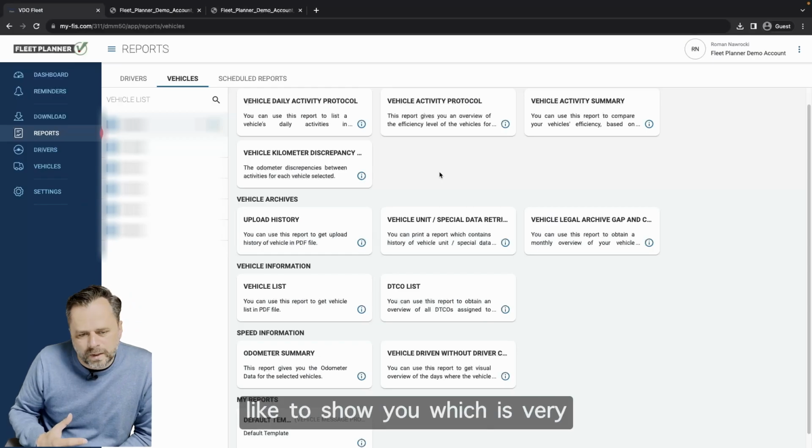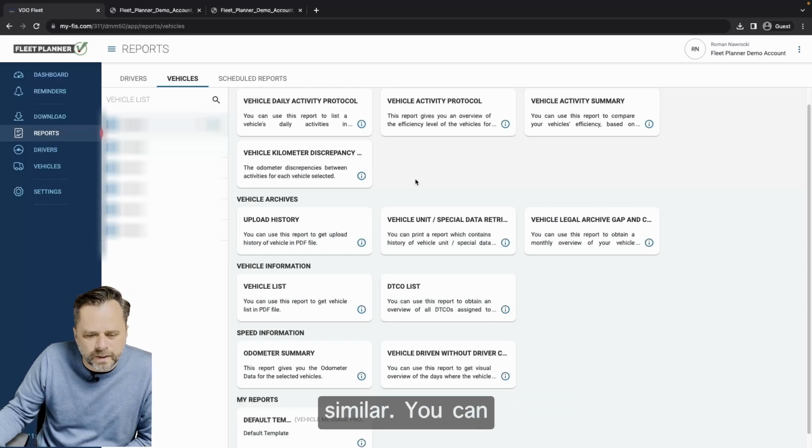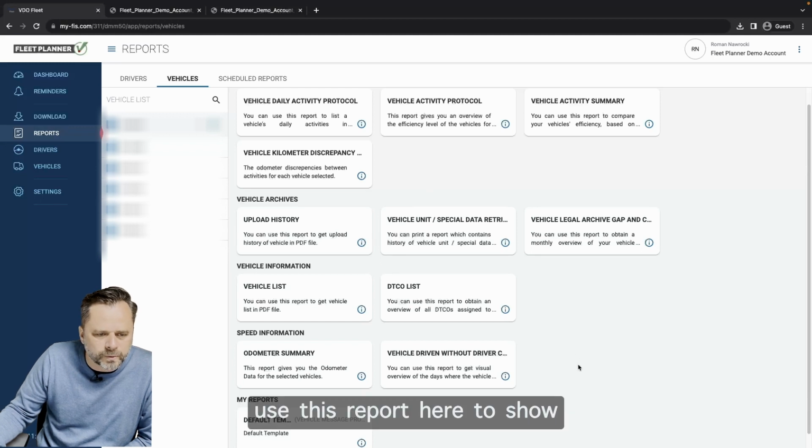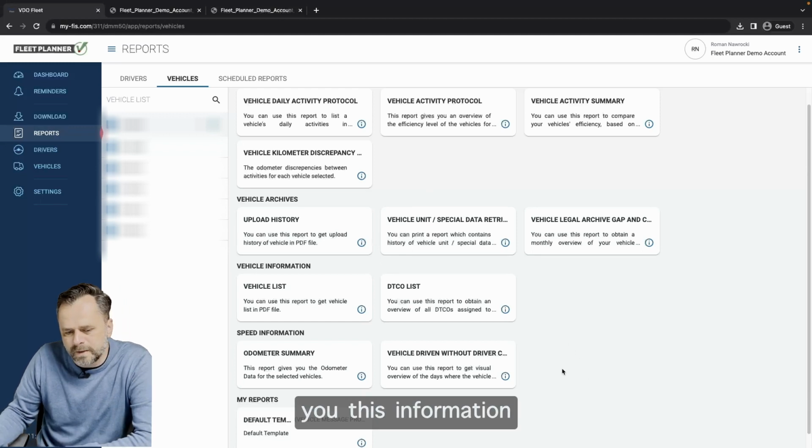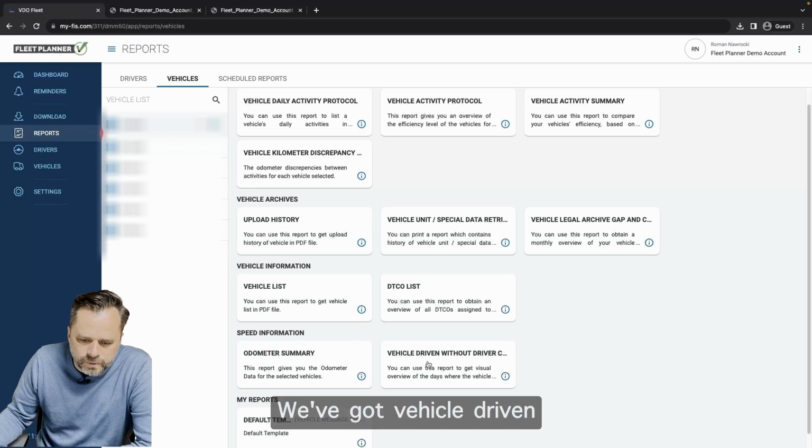There is another thing I would like to show you, which is very similar. You can use this report here to show you this information in a different way. We've got the vehicle driven without the card report.